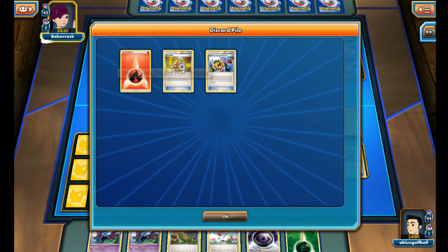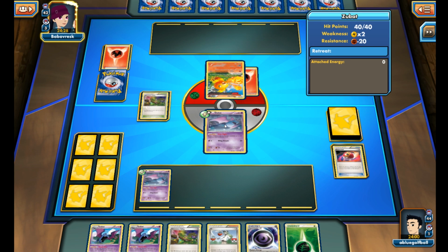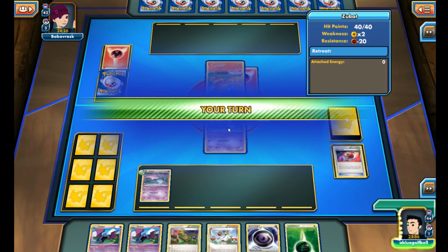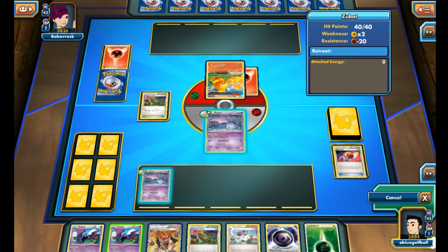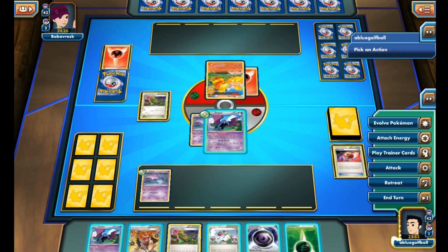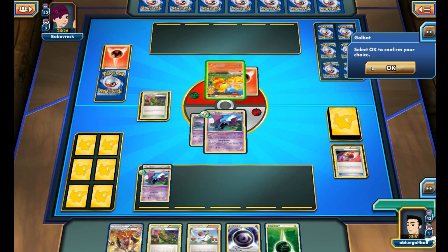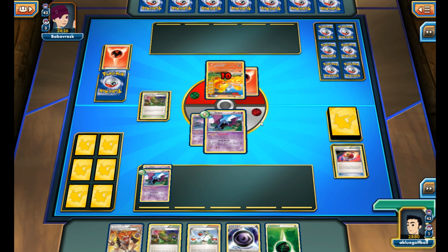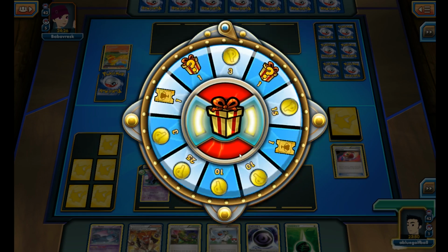Oh, wait a second, my opponent did go for a flare bonus. We locked out right there. That was super lucky. Oh wow, thank you, Torchic. And my opponent flips tails anyways, so here we go. I think we will take the win. And that's 20, and that's 20, and the Torchic will get knocked out here. So that's GG. We'll swoop across, and wow, man, that is a bummer.